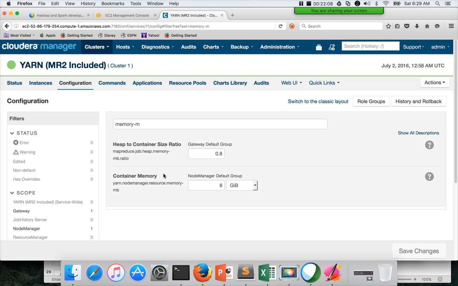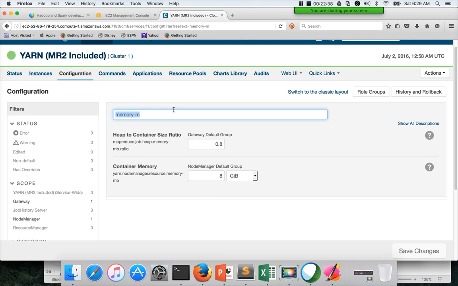So name node will have 0 impact. When it comes to data node, typically we give 1 GB RAM or 2 GB RAM, not more than that, for each of the data node. And in this machine I am giving 8 GB. On a 64 GB machine, probably we will be giving 55 GB or 56 GB for YARN on each of the nodes. So this is the overall memory that is allocated to YARN on each of the nodes.